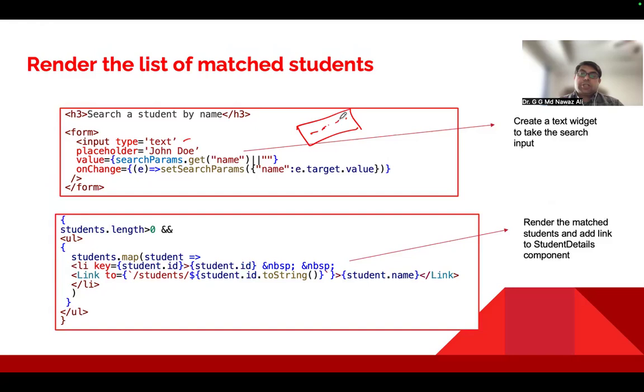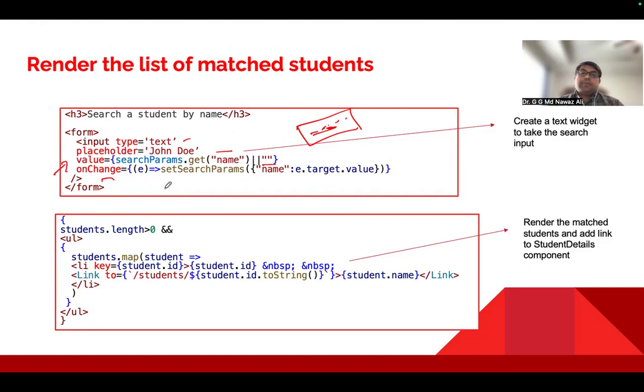If anything changes, we have an onChange event, and the other thing is that the value is registered to searchParams dot get name. So whatever value you get in the name, we will assign it in here, or if initially it's just an empty string.